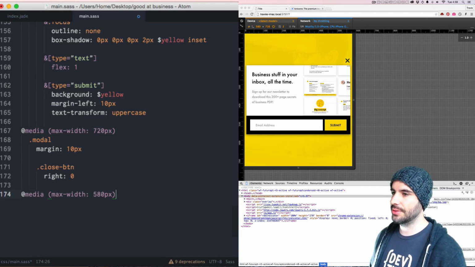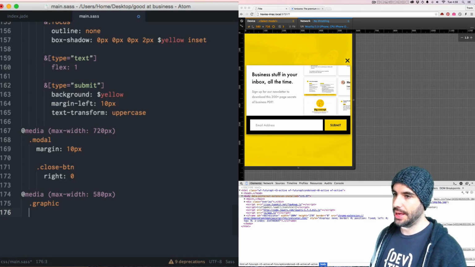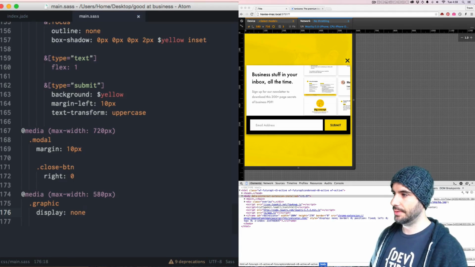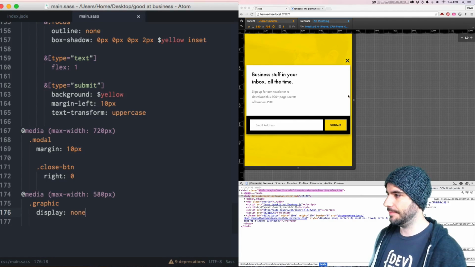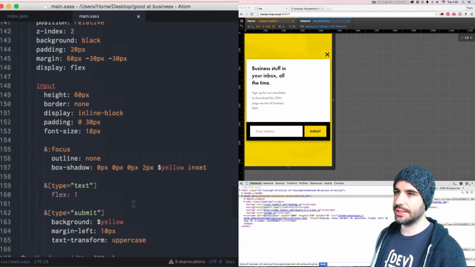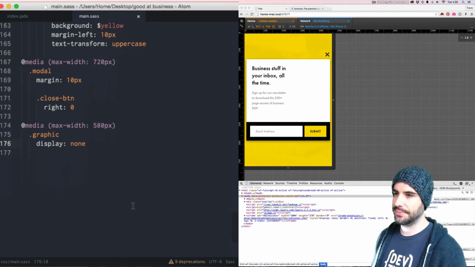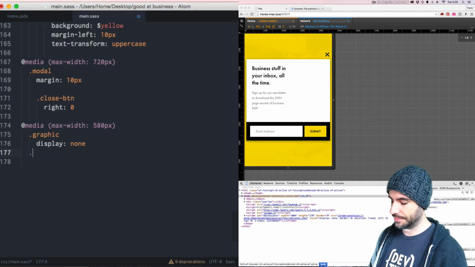580 pixels. I want to take that graphic and display none it. Display none it. And we'll take this text container, text box. I think it's inside the modal.